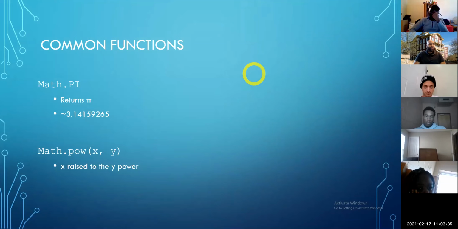So for example, there's Math.PI. It returns roughly the value of pi, right? The value of pi is continuous. Unfortunately, computers cannot go continuously.